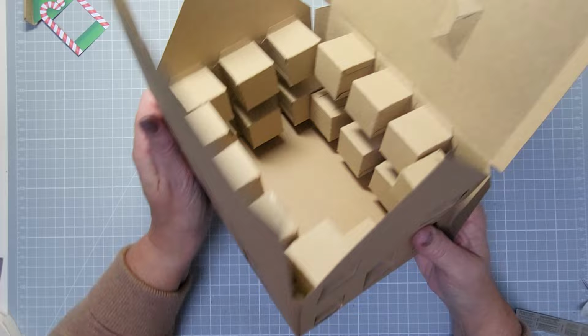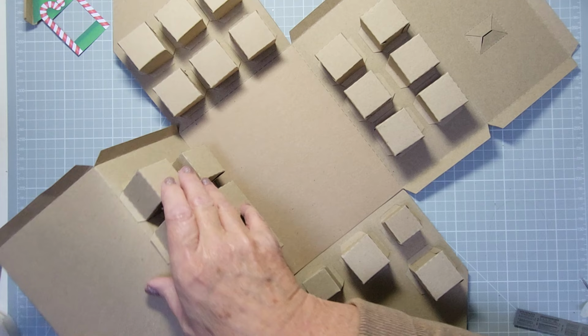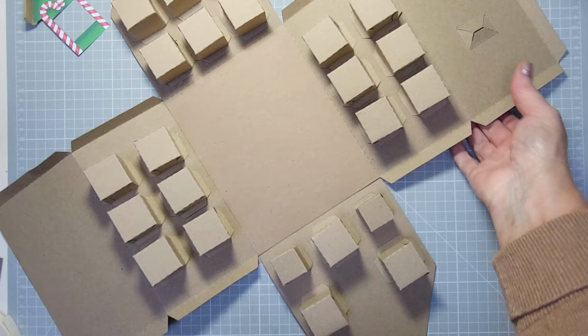Now when I did that, the first time I made it, this is the second time I've made it, and I was just like, oh my goodness, look what I did. I thought I was an architect. I was like, look what I just did.